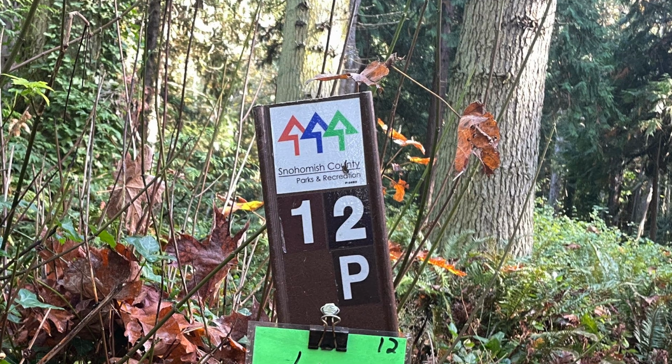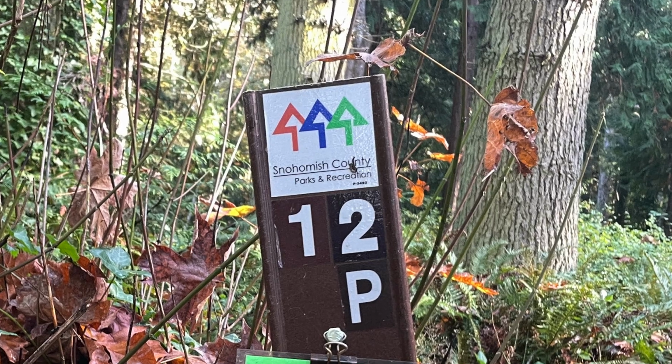The spot that I'm in is spot 12. It's a little uneven, so I'm going to have to get out my leveling blocks, but there's some water just over there. I can't wait to get set up, do a quick look at the park, and then tomorrow, when I get my hike on, really explore this place. So first things first, I have to get the rig set up. And this time it means dealing with some leveling blocks.